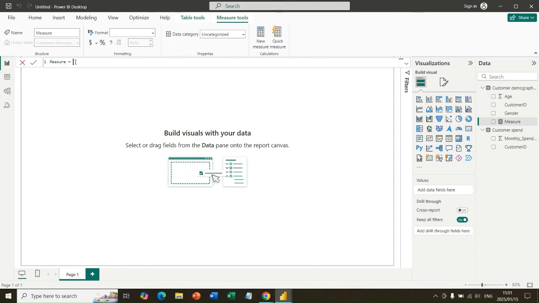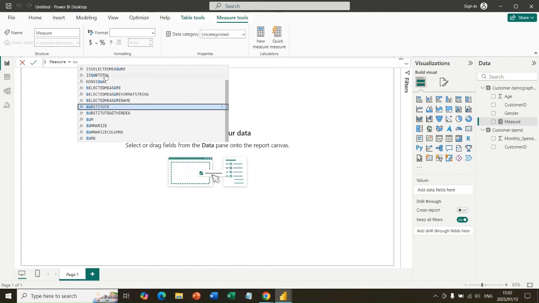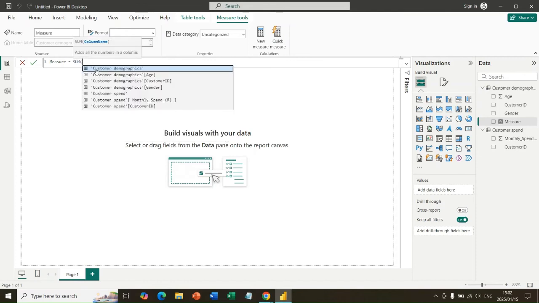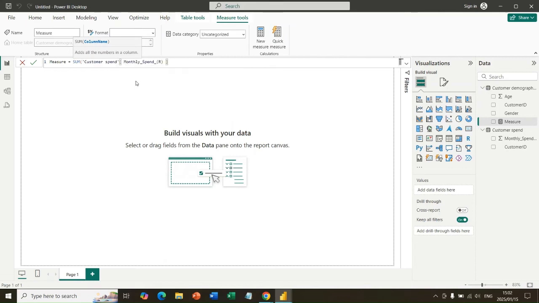So for example, looking at our data, we want to sum. We actually want to get a total amount or total value of the customer spend. Then we close our bracket. So as you can see, that's the code. We said sum, similar to what you would also do on Excel. That's a nice thing about Microsoft Suite, especially now Microsoft 365. You can use all these skills together, where you look at coding using the DAX system. However, it's also similar to what you would use on Excel as well.